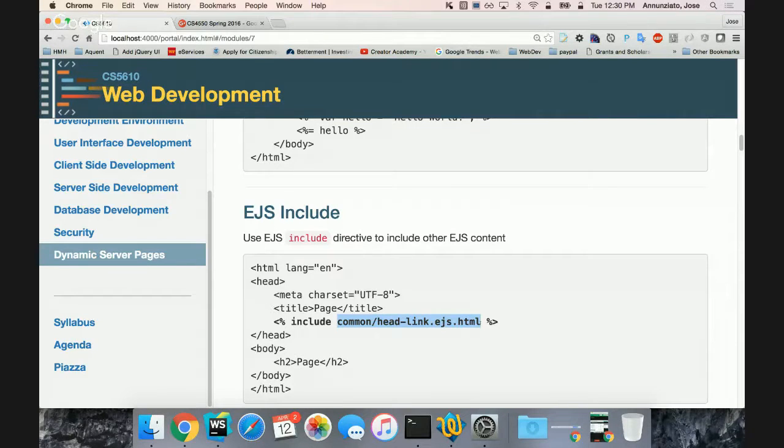So each page, profile and admin and home, they all will have this include, right? So each one is including these pages, this content dynamically, but then when it gets to the browser, it'll include the libraries expanded all the way, right?